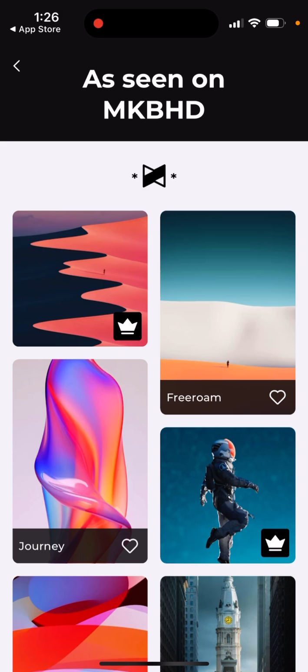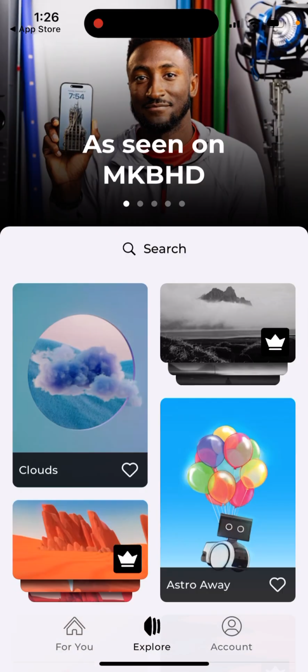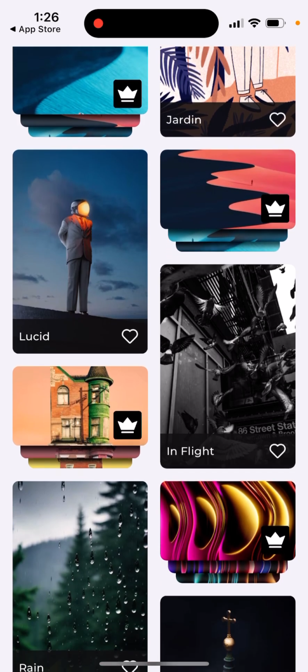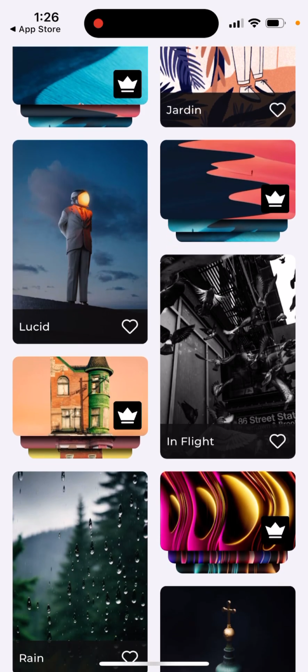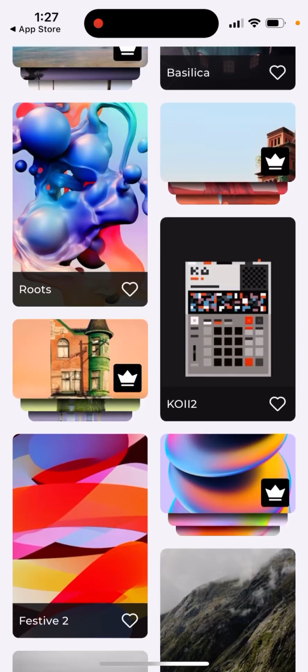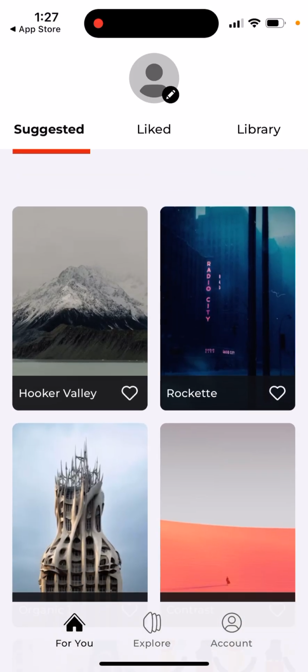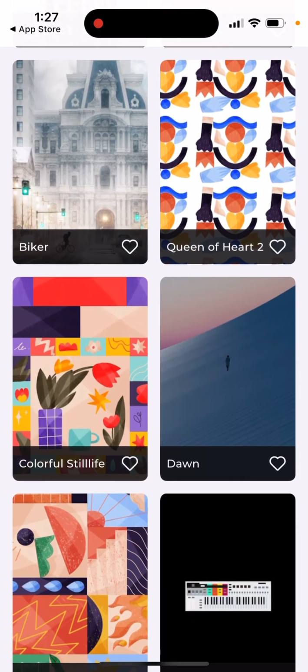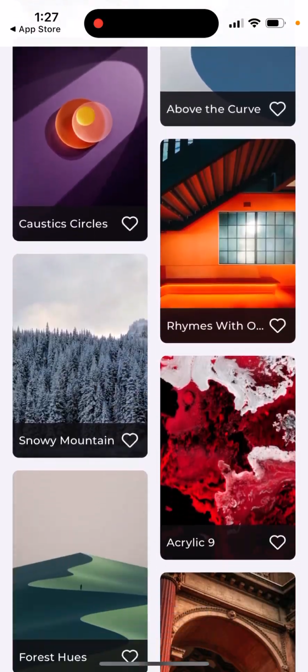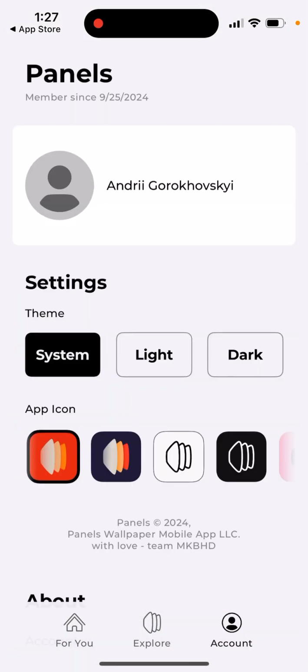If you don't care about it, then probably there are some cheaper apps where in addition to wallpapers, you can also get icons, widgets, lock screen widgets, all of the things for the same kind of price. So yeah, it's like a creator app for his fan base. I guess this is not a super complicated app or super well designed app, but that's what it is. It should be enough.